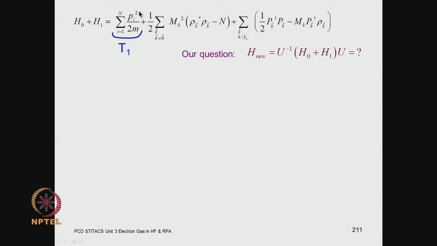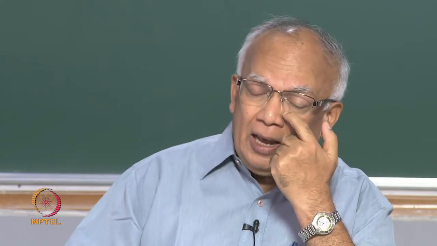So, I am going to do it piecewise. First I will deal with the kinetic energy term, which is T1, then I will deal with the second term, which I will call T2, and then the third term, which I will call T3, and then we will look at the transformations of each of these terms and then put it all together. So, there is a good bit of bookkeeping to be done, and these equations will flash on your slide. They come up just at the stroke of a key, but you can't write them fast enough in your notebooks.